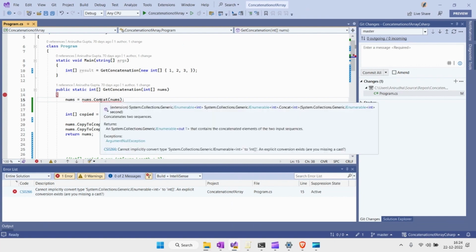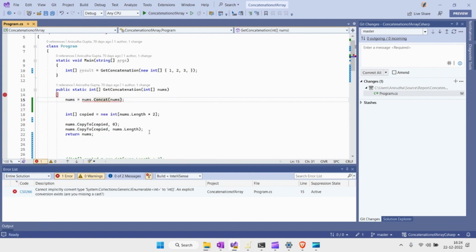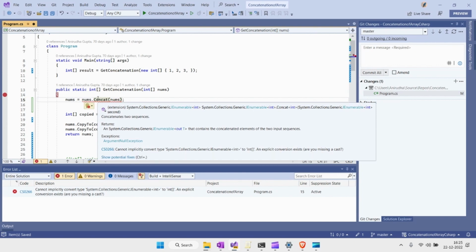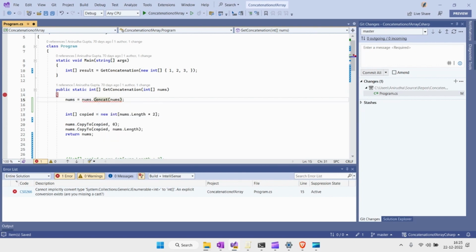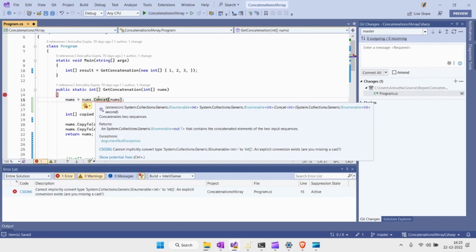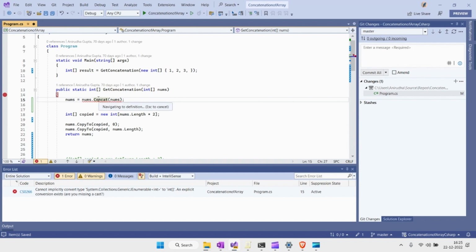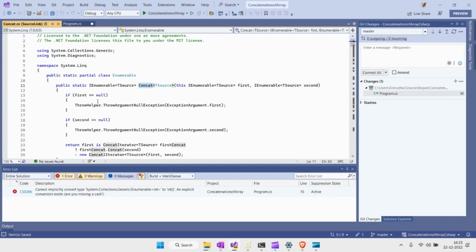Let's stop it. So what I'm trying to do here is use the LINQ method Concat, and let me show you what it does.